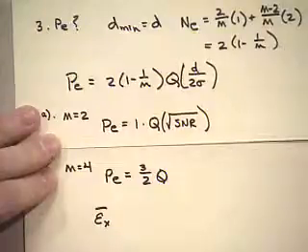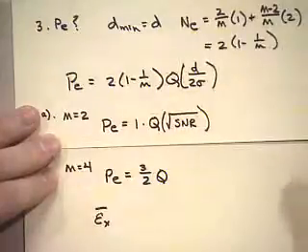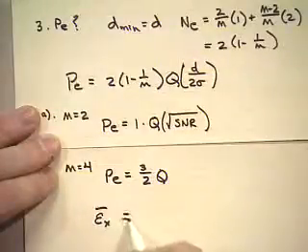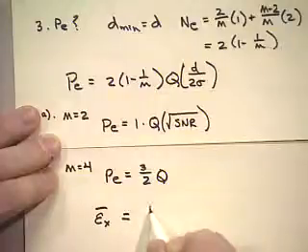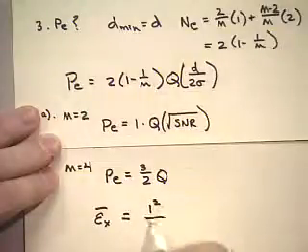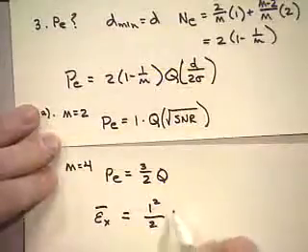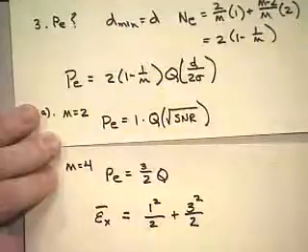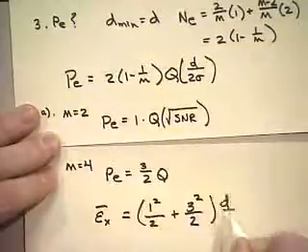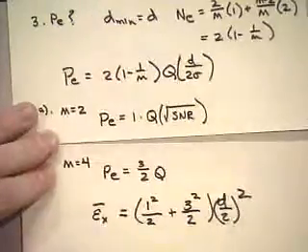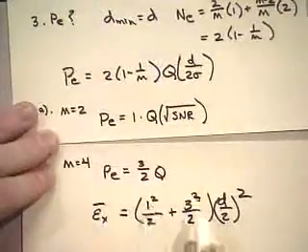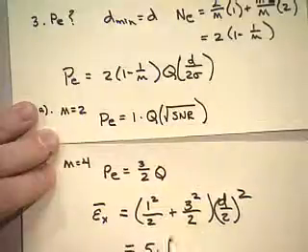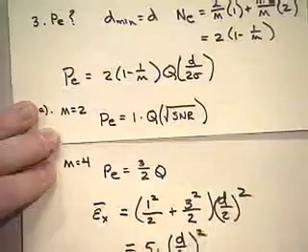Well, Ex bar, there are 4 points in the constellation. Obviously, the positive ones have the same magnitude as the negative ones. So what I have is 2 points, occurring half the time, which have magnitude of 1 squared, plus another 2 points that have a magnitude of 3 squared, and of course, all of these things are multiplied by d over 2 squared. So this is my average energy. So I've got here 1 plus 9, which is 10 over 2, which is 5. So this is 5 times d over 2 squared.